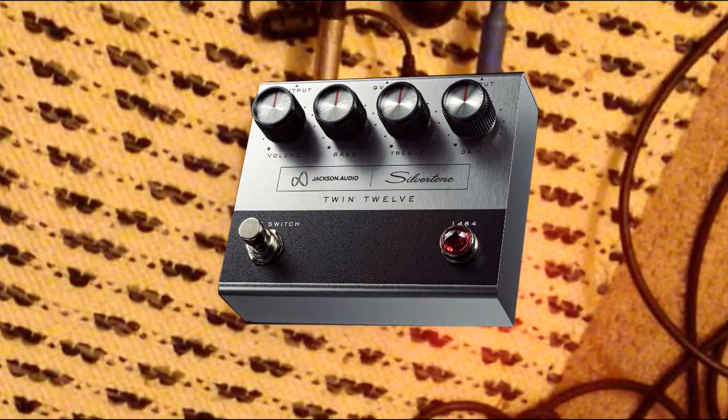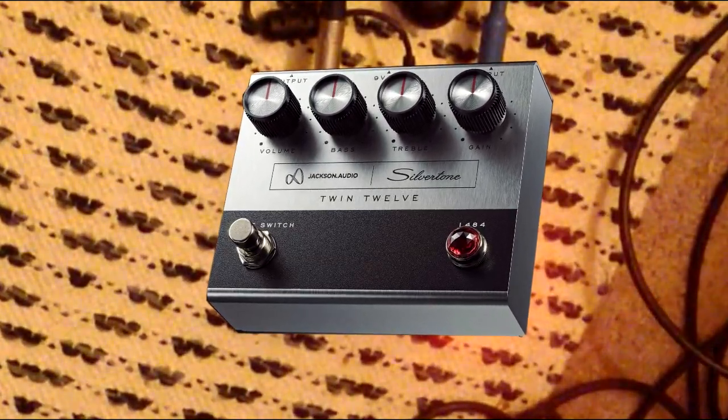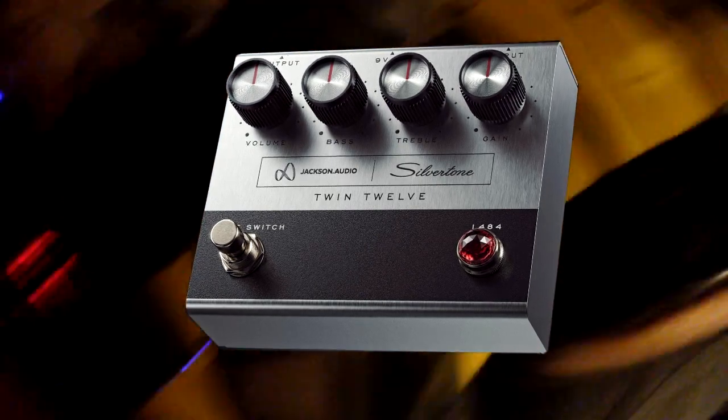These are completely improvisational first impressions and by no means an exhaustive look at the possibilities of the pedal. Find your sound with plenty of adjustments using the volume, bass, treble, and gain controls for the vintage crunch or clean that you need.